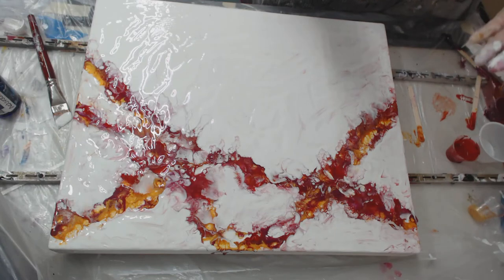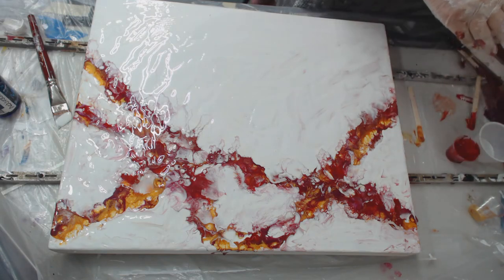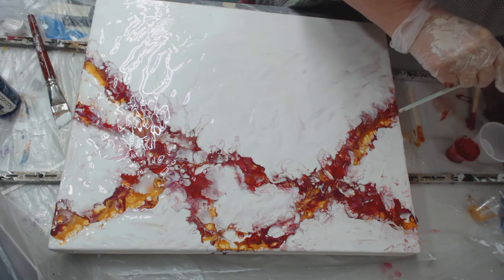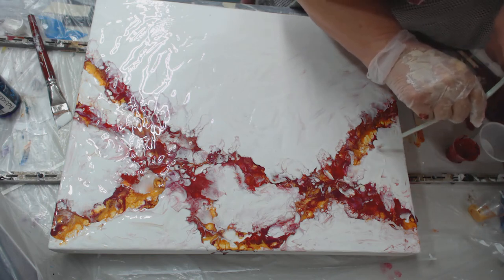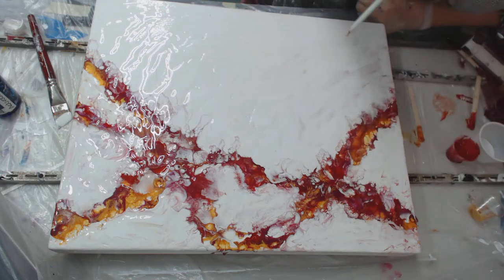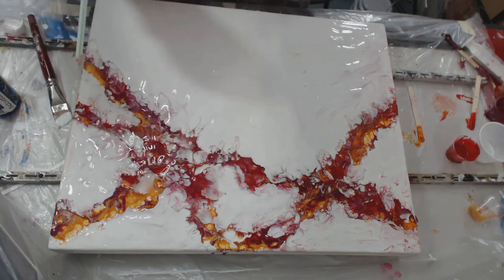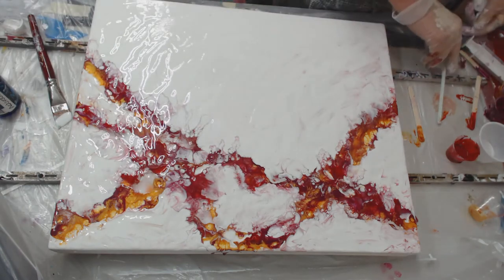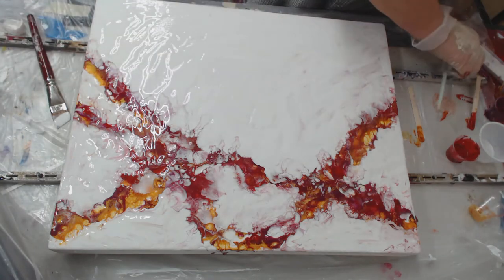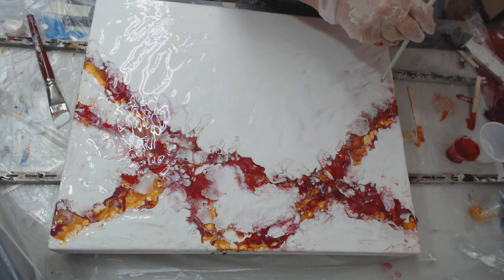All right, get this back out of the way. Wrong end. No. Wrong end of the straw. I think I better leave that alone and make it into mud. Okay, this area up in here might need a bit more. There. That looks good.